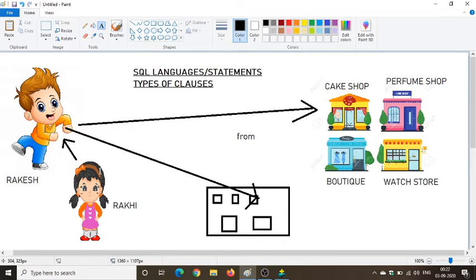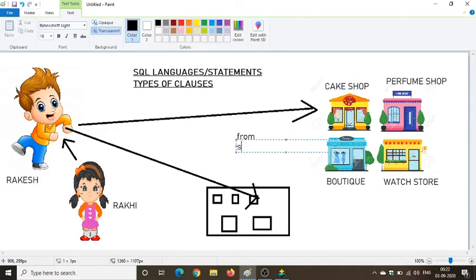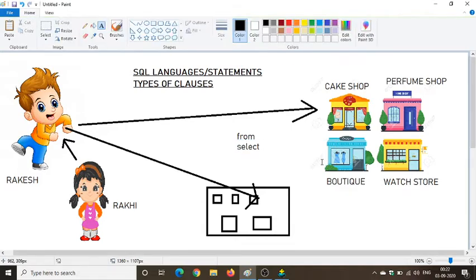Getting basically means select vanilla cake for me. So he selects the vanilla cake. Here you see from where and what to select. So from cake shop number 3, select vanilla cake. Hope you guys are clear with that.